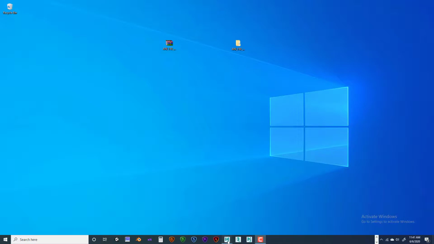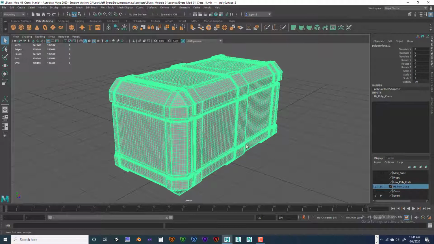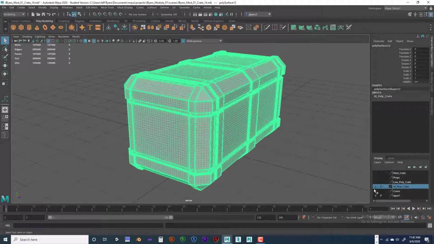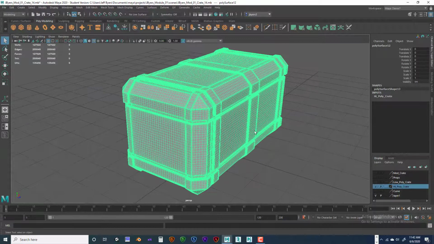Okay, so now we're back in Maya. So open up your Sci-Fi Crate and make sure your high poly is on. And what we want to do is UV map this, because one of the things that I found out, I use ZBrush. I'll be honest with you, I use ZBrush all the time.